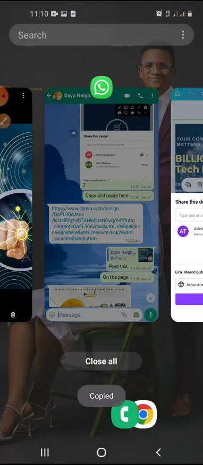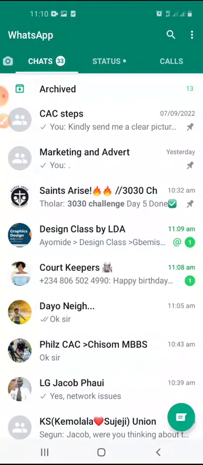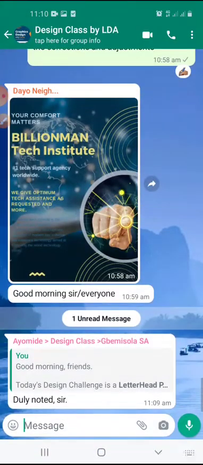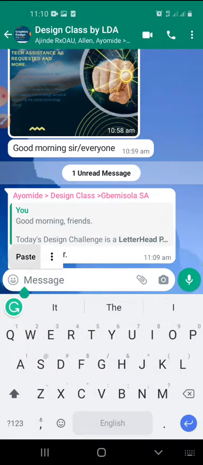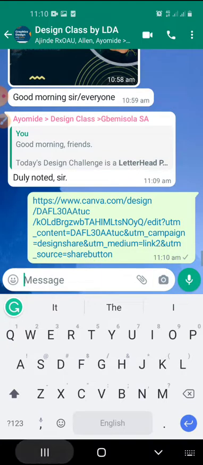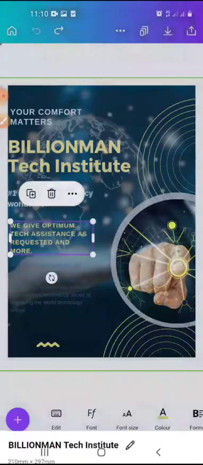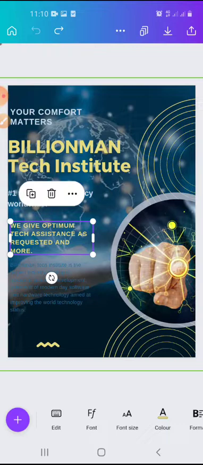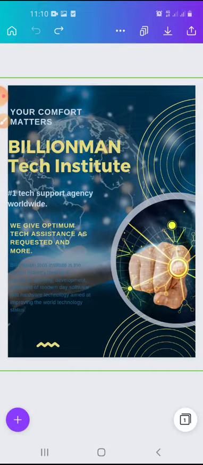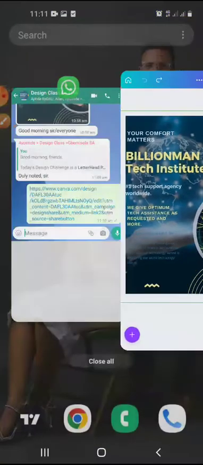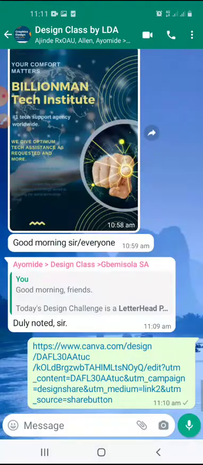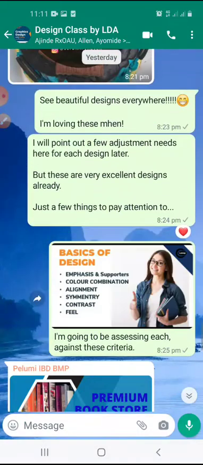For this one, I'm going to share it on the page, and you can just attempt to edit it. You see that it will be editable on your end by just having the link with you. So I'm just going to use that to explain some of the adjustments I want to make to this guy's work. Yeah, this is a very beautiful design, but there are a few things I'm just going to be judging it against our criteria. The things we consider in design.